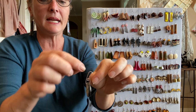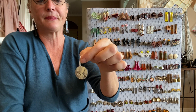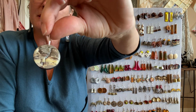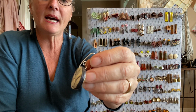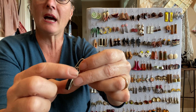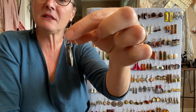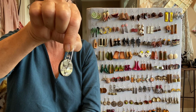The next day when I was cleaning up, because I don't always clean up right away, pretty much never clean up right away, I loved the way the paint had dried and cracked on the cardboard. So I cut out the circles, the edges, the thick cardboard I used when I glued it together. I ended up just painting the cardboard black. These are just really fun, with a fun little wire shape to hold that on.